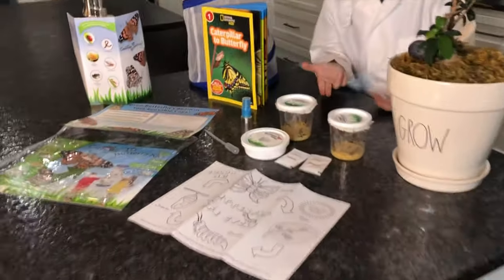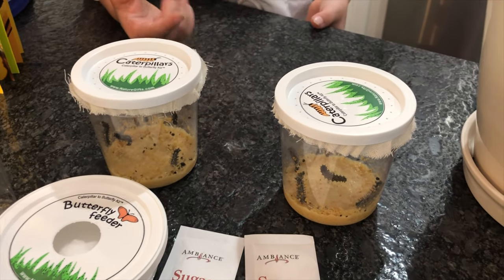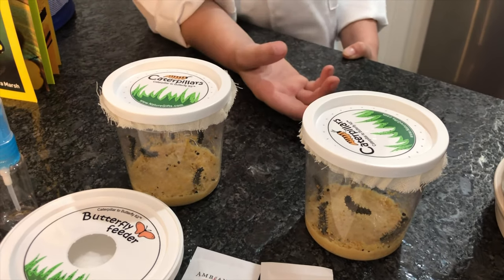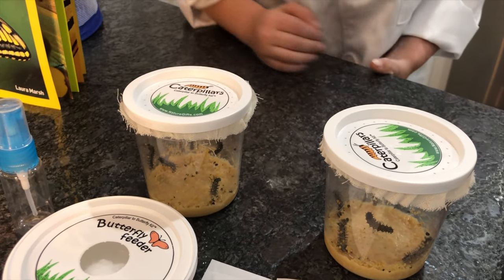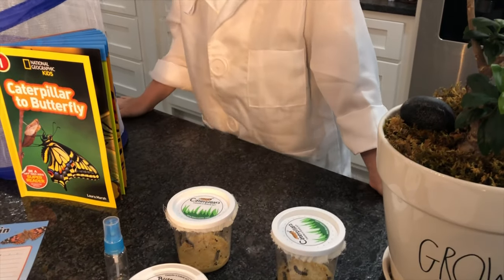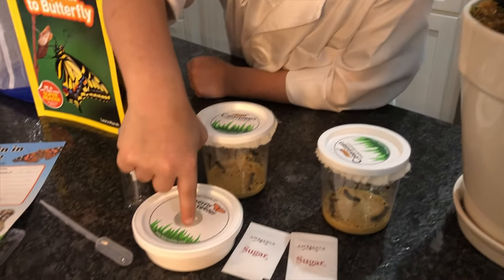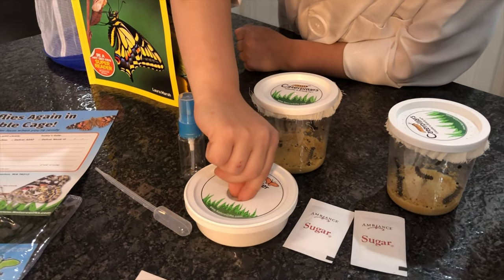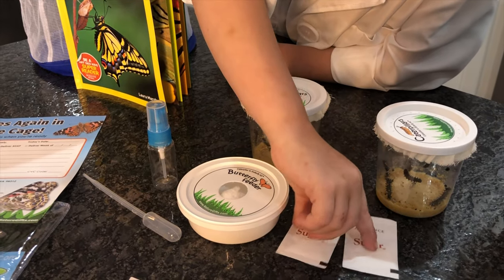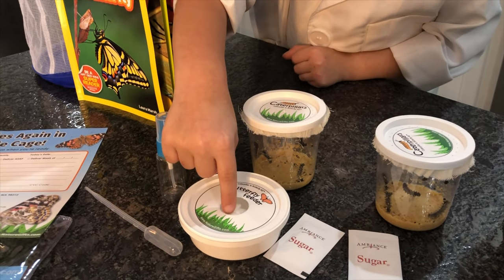Well, there's some butterflies, and one thing — I don't know if it's on the box or not, but when you buy them, you do not want to shake the bottles of these little insects. It said not to shake them. And so when they grow two butterflies, it comes with this right here — little balls of fluff — and you get water in this little bottle, put these packets of sugar and shake it up and dissolve it. Then you put it on these little balls.